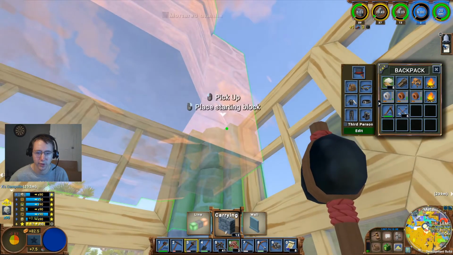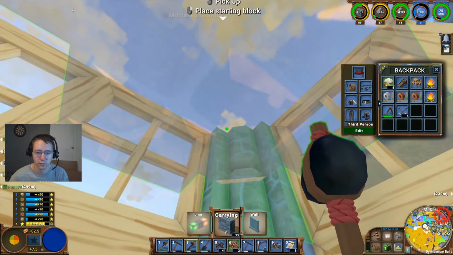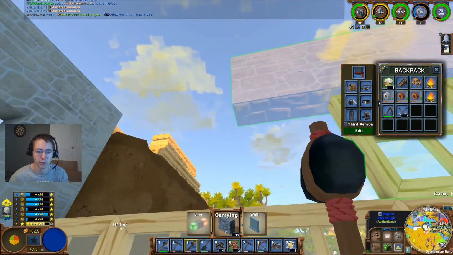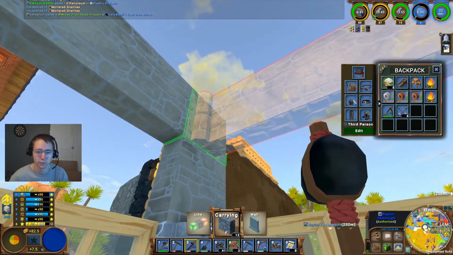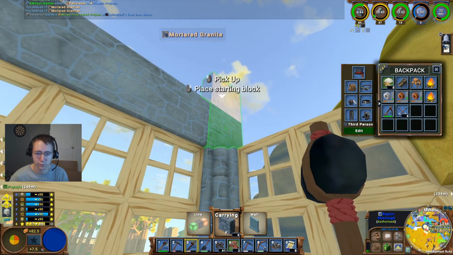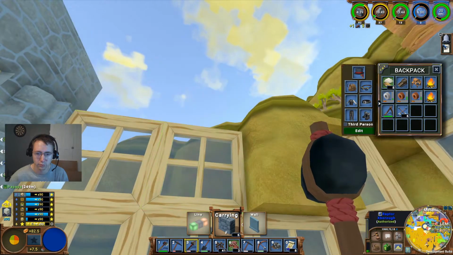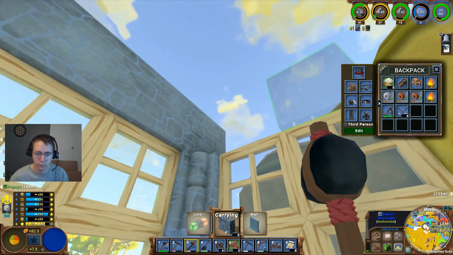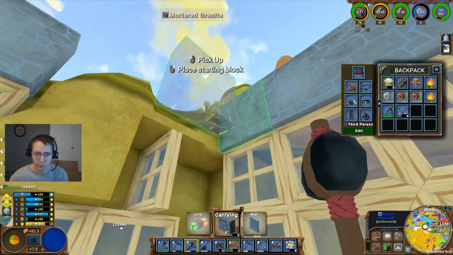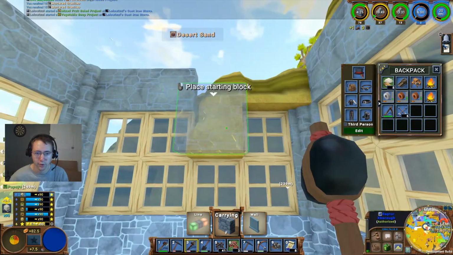Let's go ahead and place. Perfect. There we go, and we'll have to remove those out of the way, so we'll go ahead and put this one there, and that one there.